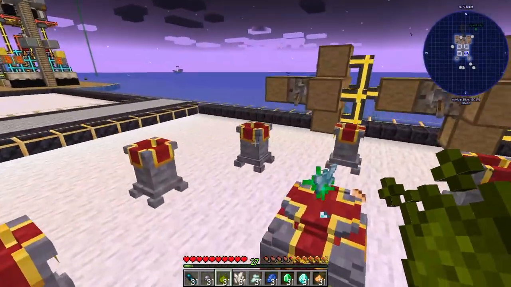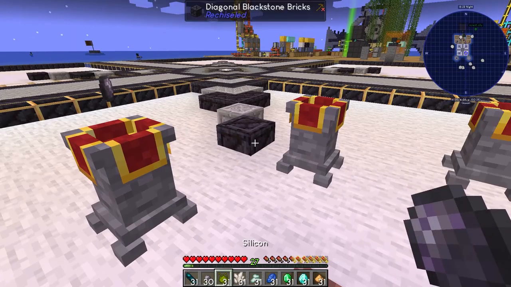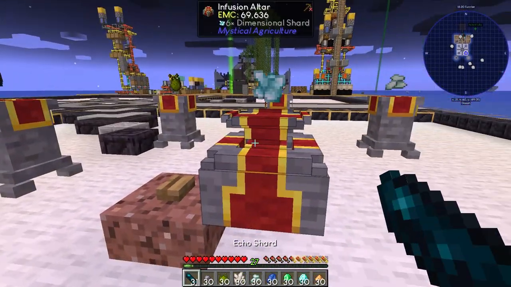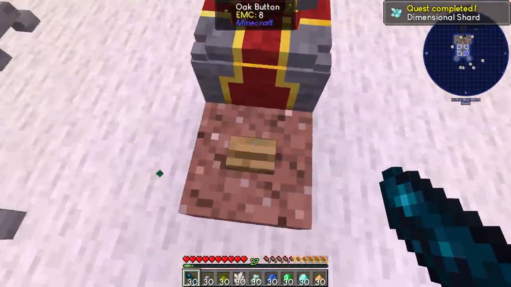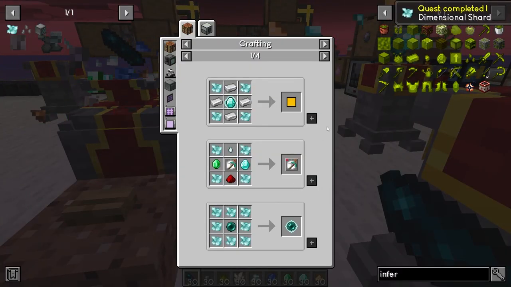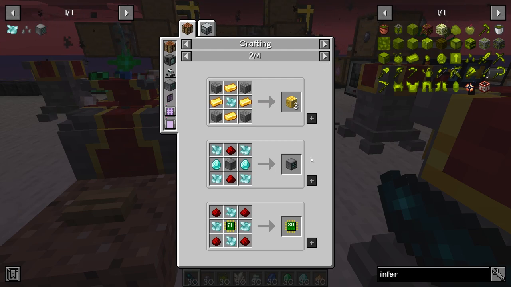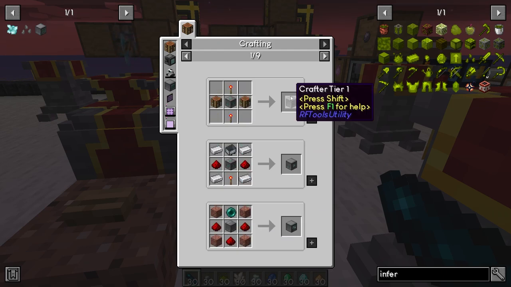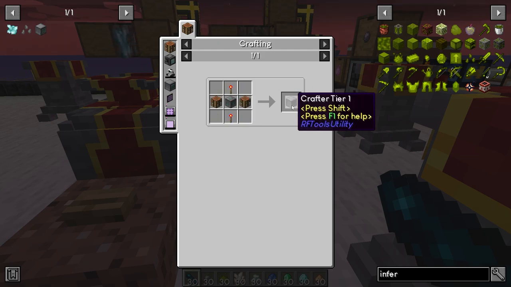How do we automate? I mean, we can place some hoppers. That's one way to automate it, you know, semi-automation, let's say. But I don't think I will worry about it right now. Right. And I basically wanted the dimensional shards because I wanted to make a machine frame, I believe. Yes, a machine frame, which will allow me to craft crafters, which are very useful.